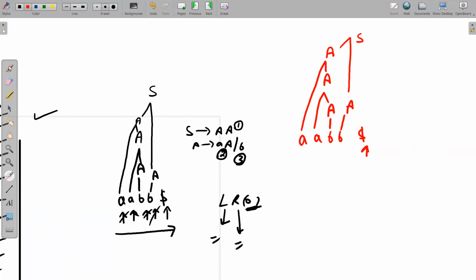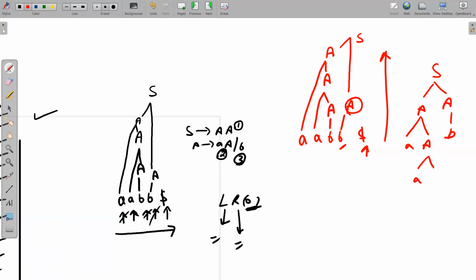Now see carefully what we have done. If we start from S, we will say A and A. Now this A was reduced to B, and then this A was reduced to A, and then this A was reduced to A, and then this A to B. That's how we got double A, double B. Are you following it? What we are doing is rightmost derivation, and this rightmost derivation is done in reverse order.